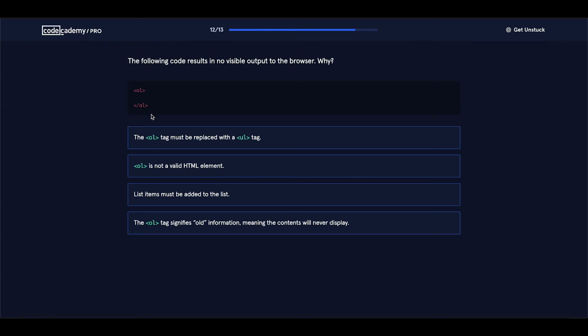So let's see, the OL tag must be replaced with a UL tag. OL is not a valid HTML element. List items must be added to the list. The OL tag signifies old information, meaning the contents will never display. So like we said, list items are missing, so let's click this one. Yeah, it's correct.